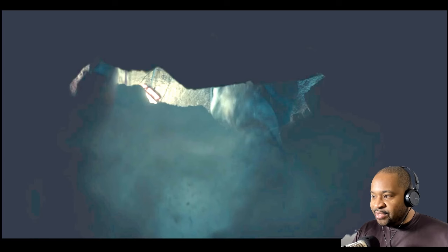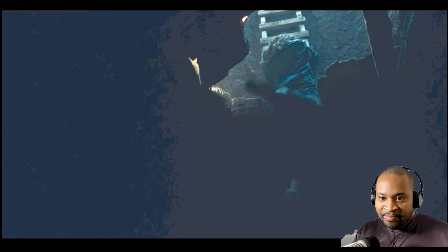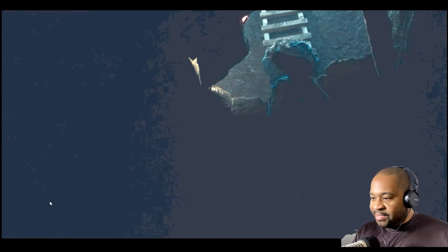Boom. The bottom part of her torso is now being exposed to the hole. She's dangling. And so now we see a shot right here. Notice that she's dangling on the ladder. The ladder is moving. She's hanging. As she's hanging, you can see that the bottom part of the ladder is not connected with the ground. See? The bottom part of the ladder is not connected to the ground. I'm going to play it one more time. So she's dangling. The bottom part of the ladder is not connected to the ground.